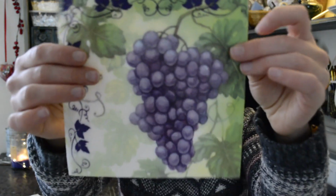Ooh, some nice grapes. Again, see, this is what I'm saying. It's not something that I personally would have picked for myself, because I always go for the same kind of very vintagey, very Victorian patterns and something a bit more expensive looking. I've never really done country-esque type stuff before, so it's actually quite perfect, because my past few creations that I've made were very country-esque, farmhouse-like. So I think I'm finally getting to the stage where I'm interested in trying out something a bit more farmhousey, so it's going to be perfect.